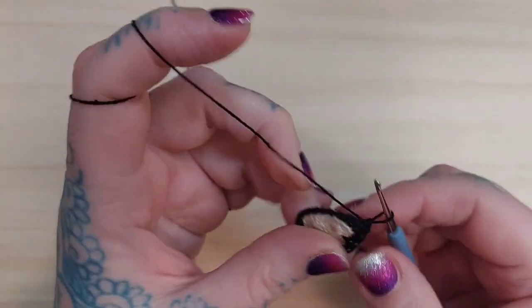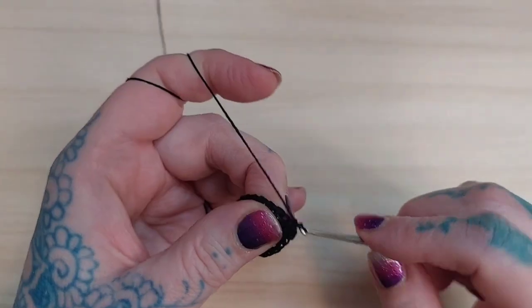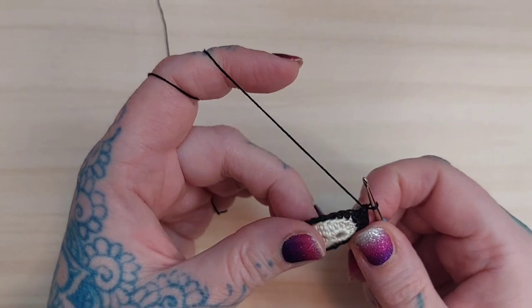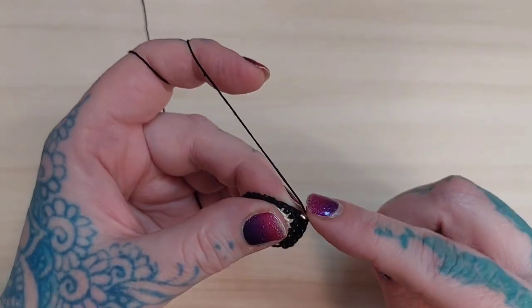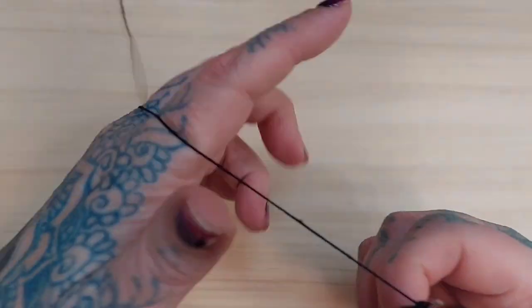So we're going to have one, two, three, and four. And the next stitch is going to be an increase. And then I want to chain 13.